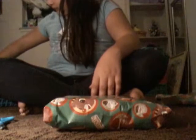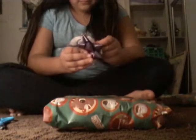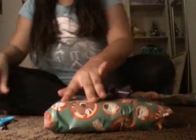So, I'm going to put a purple bow on this one. My garbage bag is right over here. Going to use this one. In a minute, I'm going to run out. So, I'm just going to put from Mommy, and then blank for the name for her, because I just don't know the name yet.